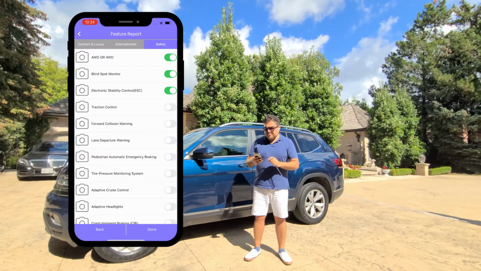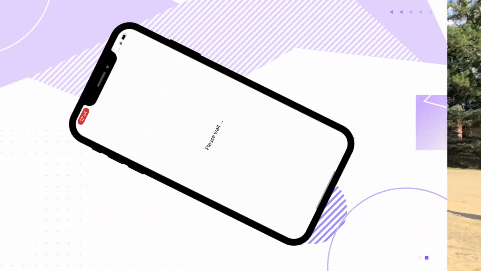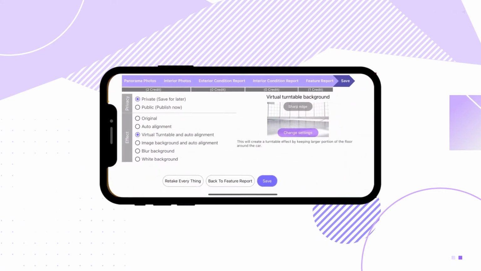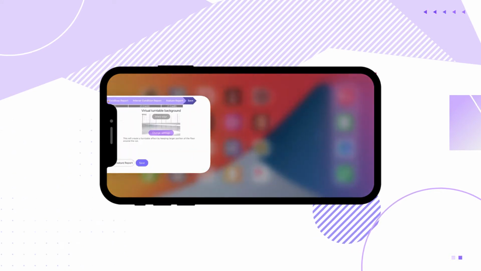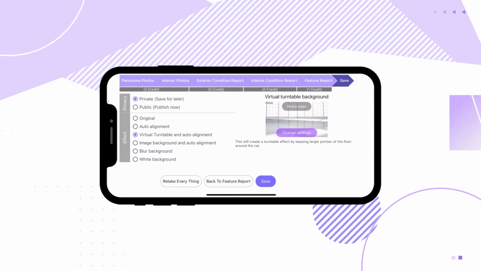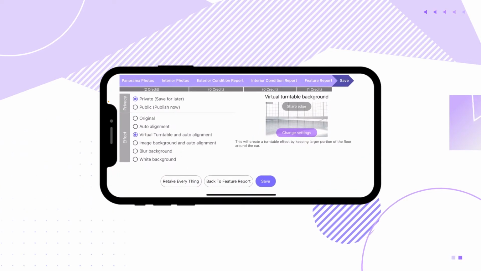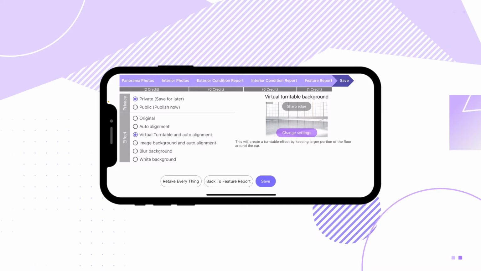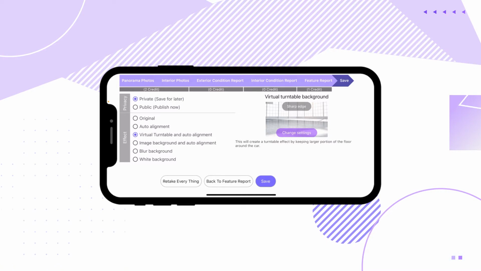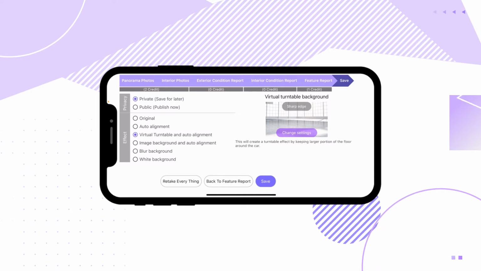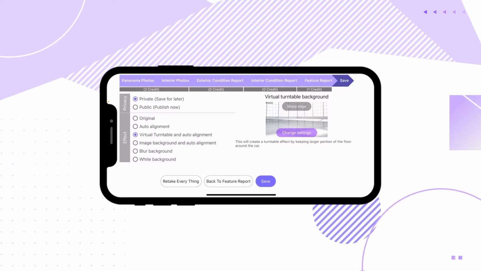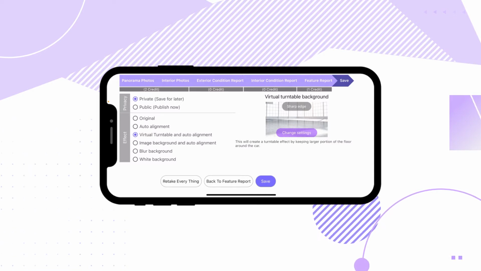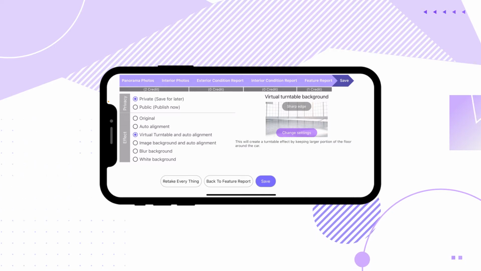And once we're done with all the features, we'll just say done, and it takes us to the last screen, which is probably the most important screen and one of the biggest features of our platform. On the top right, the horizontal elements, that's where our privacy section is. So you could choose if you want to keep it private. That means we'll just keep it on the platform. It doesn't get published. It won't be public. Nobody will see it. And you can add more information, or for whatever reason, if the car is not ready for sale, then you wouldn't put it on.